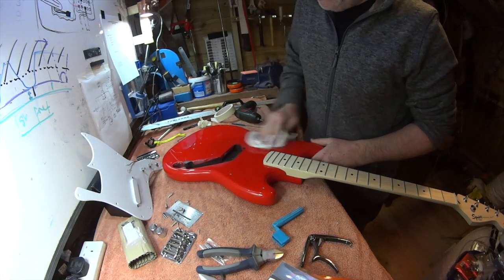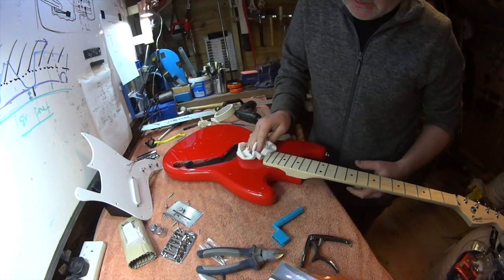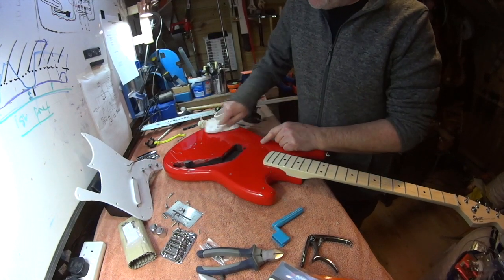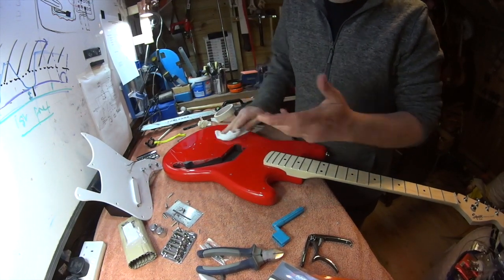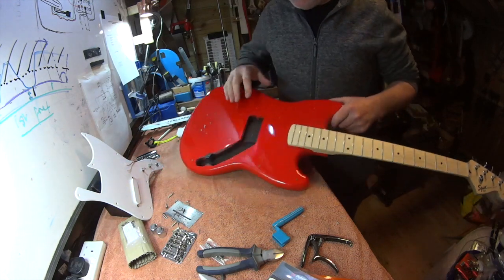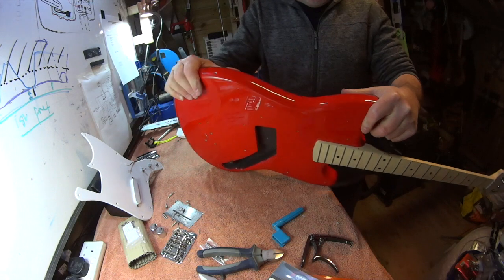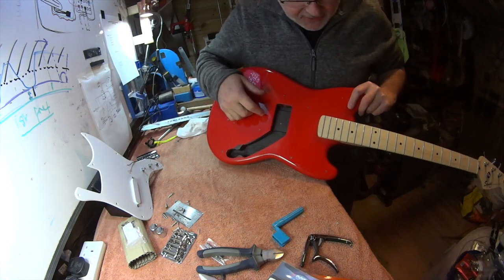Now, that's one of the things that was interesting. I couldn't really find much about what was on. I think it took me quite a while to find a picture showing the inside of one of these. I mean, I know Adam had researched it, but I wanted to see what space there was in there for this pickup. A couple of things for people who might be interested to notice.